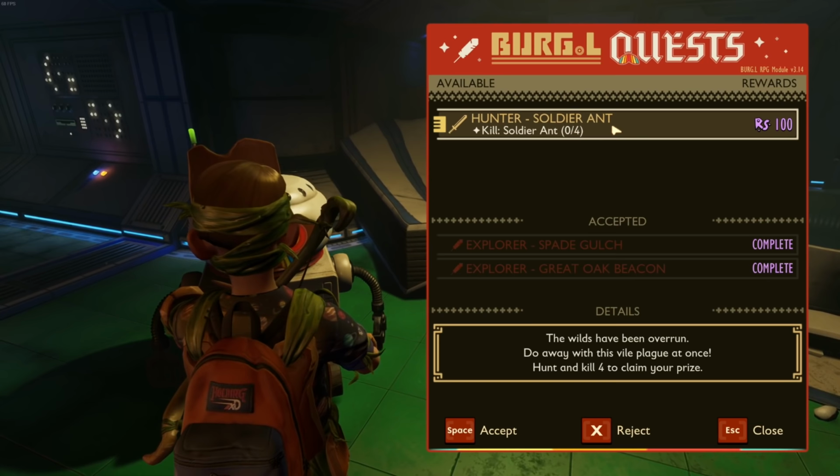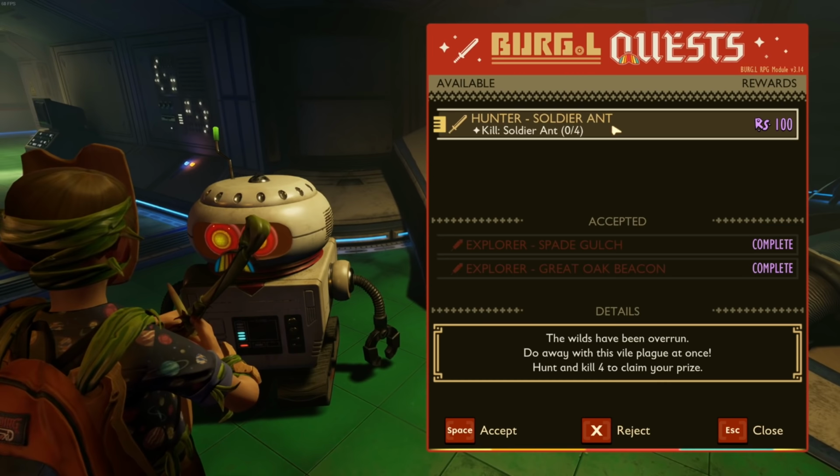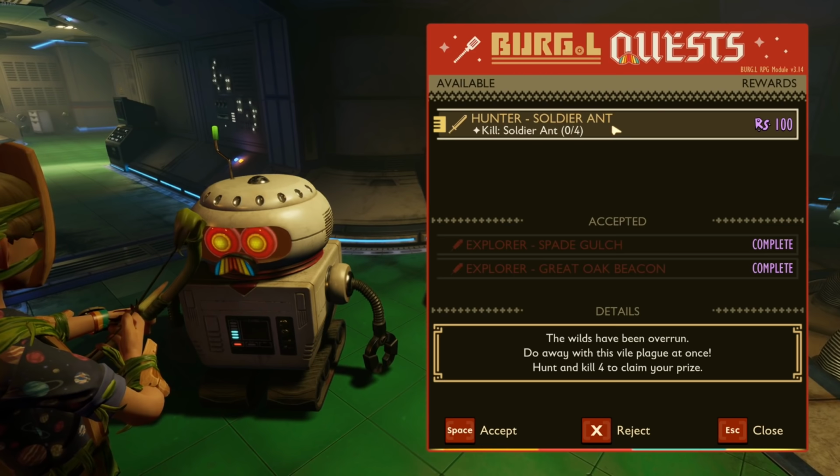Kill soldier ant 4. How do I know which ones? The wilds have been overrun. Do away this vile plague at once. Hunt and kill 4 to claim your prize.